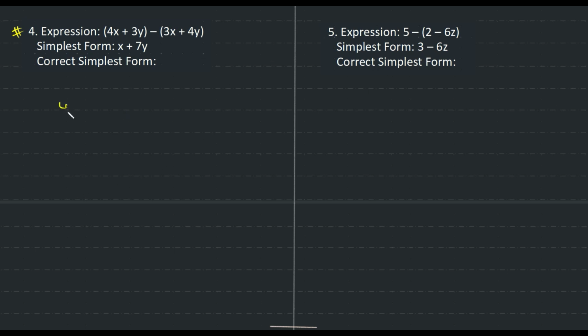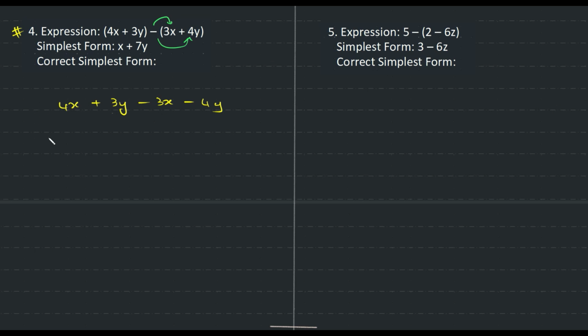Here too, the issue is not using the distributive property properly. That is, the negative of this entire expression will be minus 3x minus 4y. Generally people will end up taking this as positive, so 3 plus 4 is 7, and they end up with that answer. But here it is negative of 4y. So the negative has to be multiplied with 3x and 4y. Or you can think of it as, you have a negative before the brackets, so you have to take the additive inverse of 3x and 4y, that is minus 3x minus 4y.